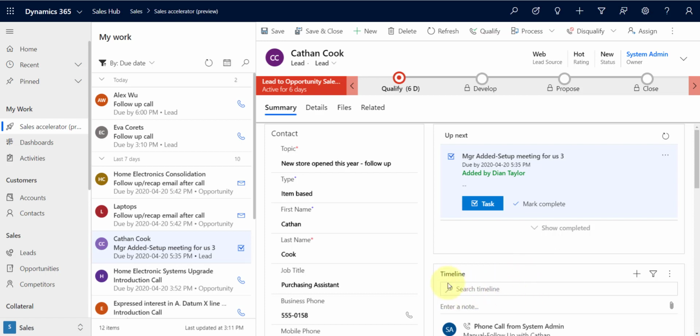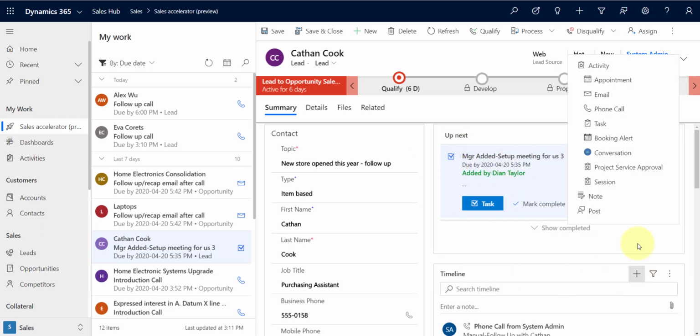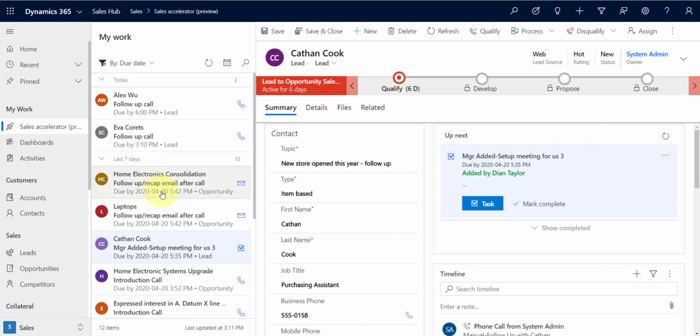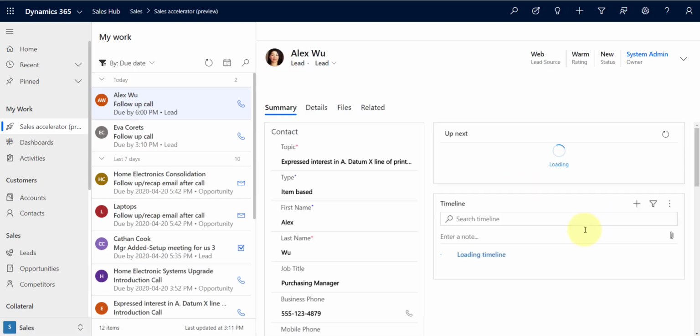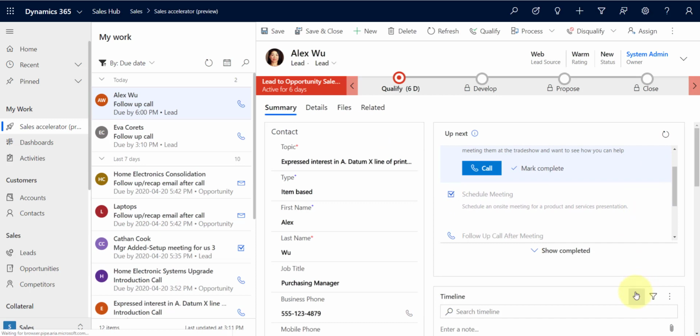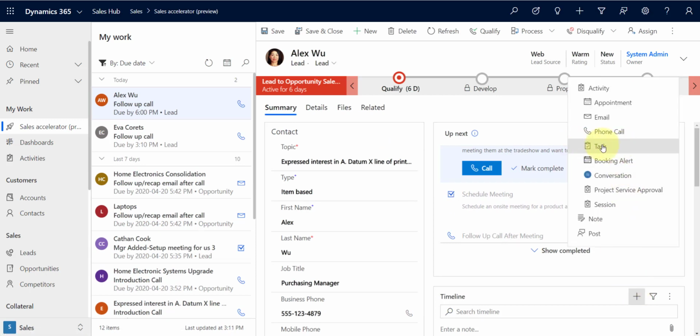So if I create an email, or I should say a task or a phone call, here in my timeline with a particular date, it's going to show up in there. So let's just go ahead and do that and see if that works. Let me actually do it for a different one. Let's do it for Alex. And all I have to do is just go ahead and create that record.